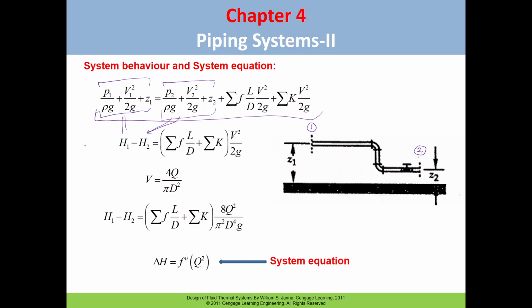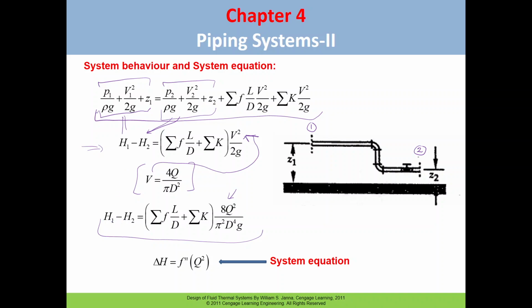So this equation can take the form like this, and we know from the continuity equation that the flow rate can be defined as velocity times the area of cross section. So this is the velocity that we can define, and if we replace the velocity here, then we will get this form of equation. In this form, either we can put the equation in terms of velocity or we can put it in terms of flow rate.